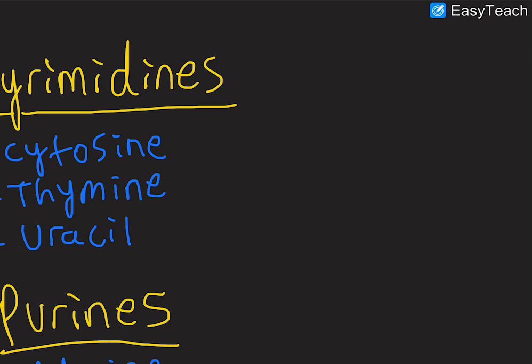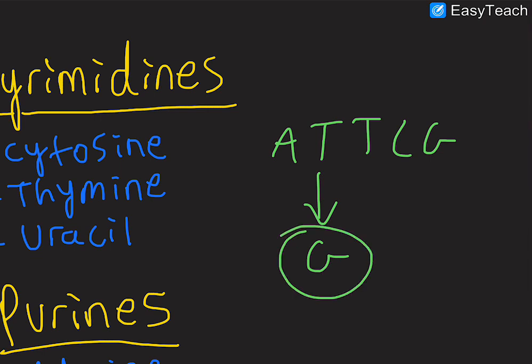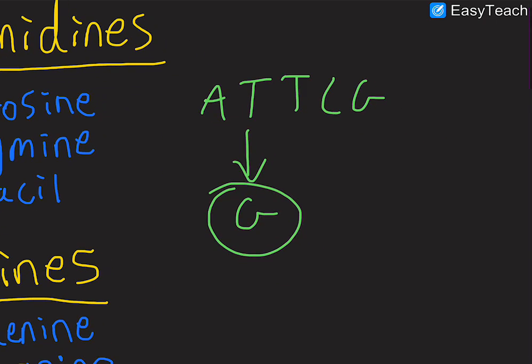So here's what I mean by that. If we take a quick example, like A, T, T, C, G or something like that, and then we say that this T changes from T to G, T we know is a pyrimidine, G we know is a purine, so that's a pyrimidine to purine change, right, so that's called a transversion mutation, okay.